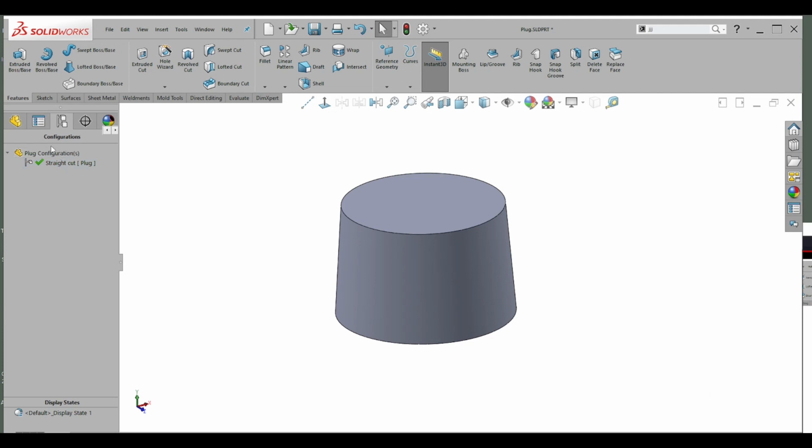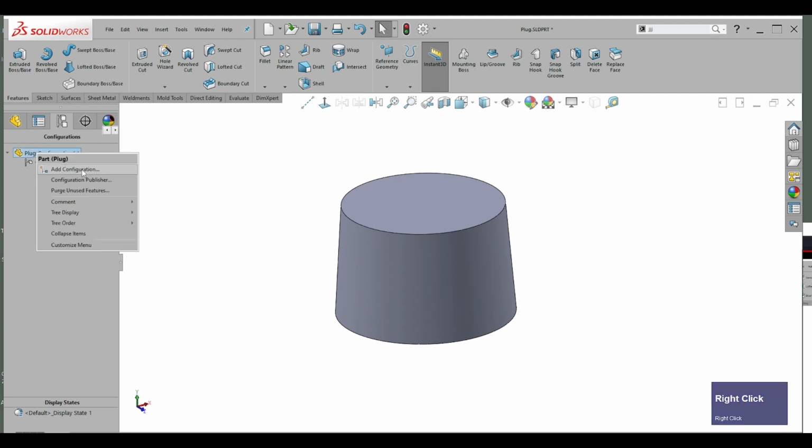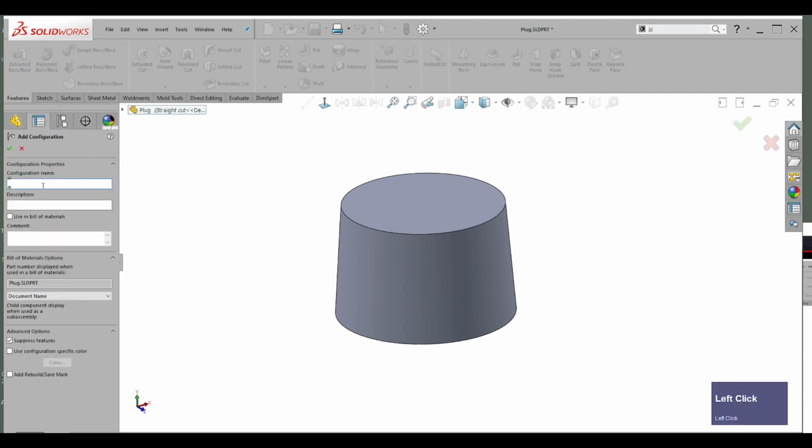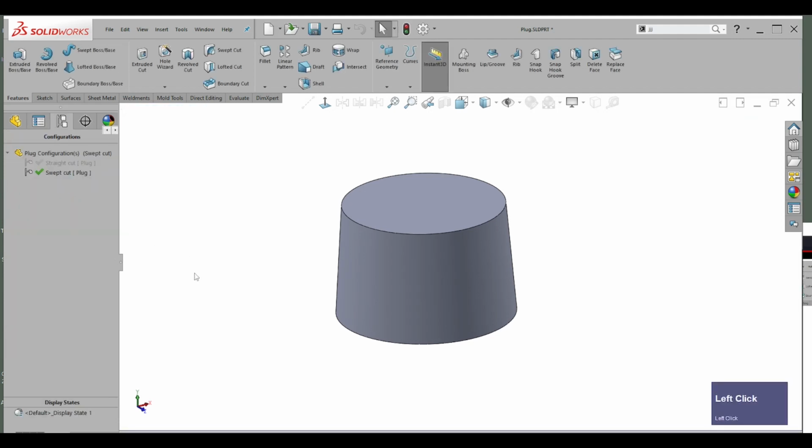So if I hover above the name of the file and I right click, I can select this first command and say add configuration. And then it's going to ask me for a name, which I'm going to call swept cut. I'm going to highlight this and copy it, Control C, before I say OK.